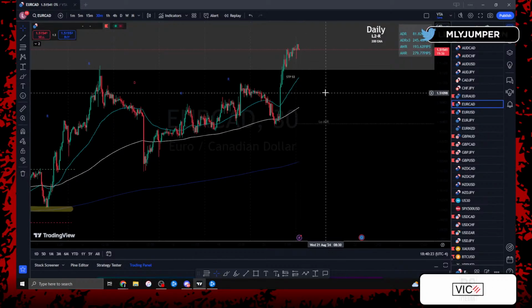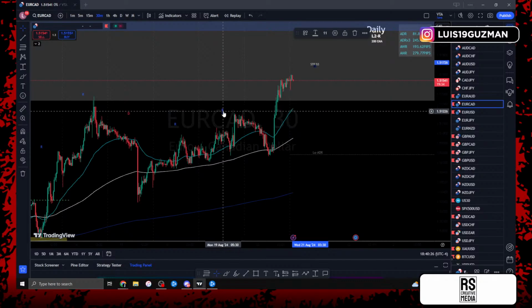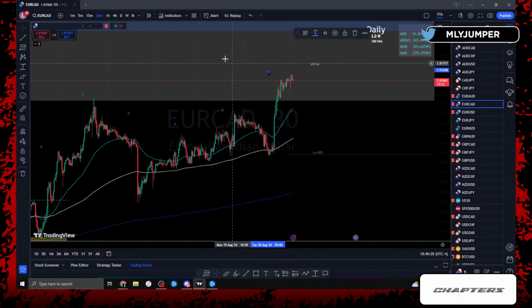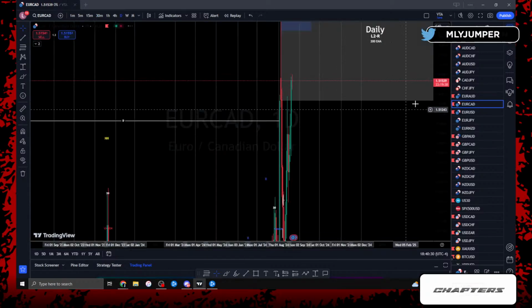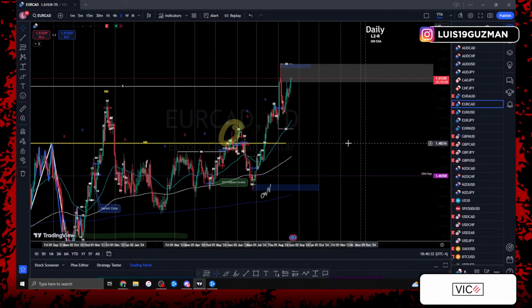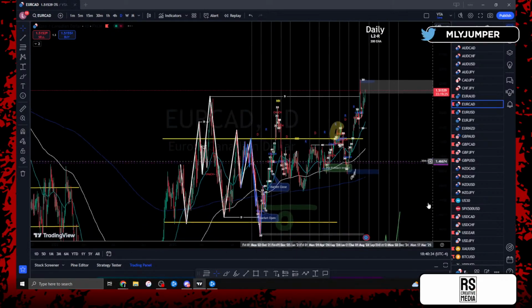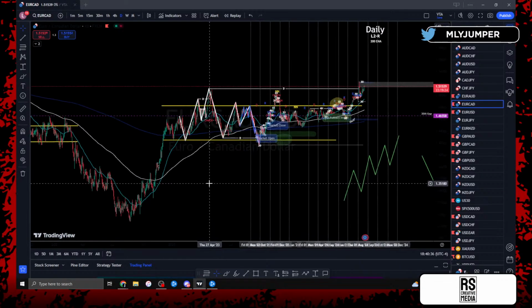EURCAD, price gave us a 372 going to the top side, which is beautiful. Right, again, not what I wanted to see, because I am expecting EURCAD to give me the pushes back down to the bottom to fill these gaps up. However, as we've been saying for the last couple weeks since we've been in these zones.